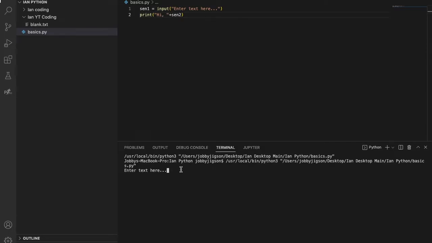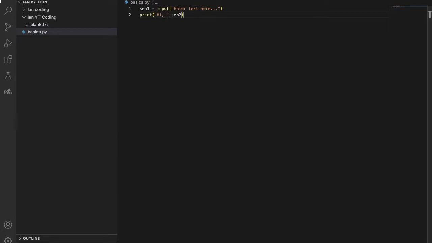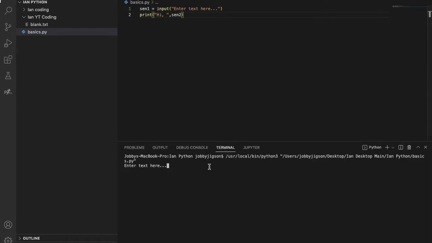So you can enter your text here. I love space science. Oh yes, I forgot. You can't put plus, you put a comma. So don't put plus. Enter text here, space science.